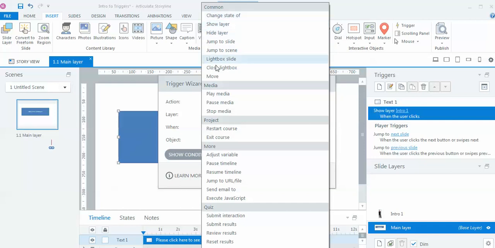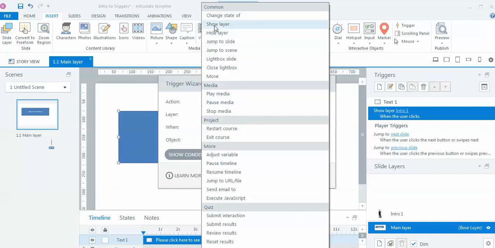These are what they call common changes. These are the common changes that you usually would use when you're creating triggers. There's a lot of different things you can do here. I specifically want to show a layer. You can have certain things happen when the media is starting, or make it play media. You can exit a course, which I'll show you an exit page in a minute. If you're dealing with variables, you can have things go on here, or you may want to pause at a certain point. Maybe you have created a quiz, and these are some different things that you can have happen with a quiz. These are all things that can happen with a trigger.